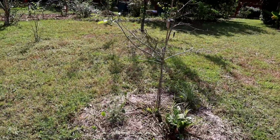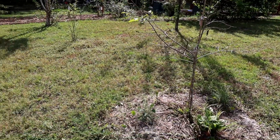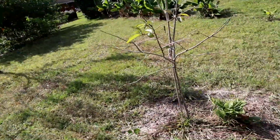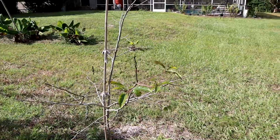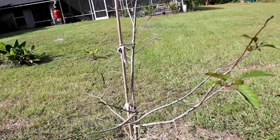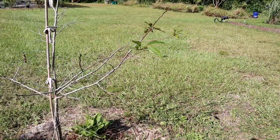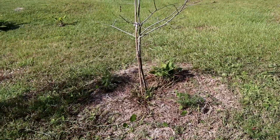This is supposed to be my black cherry tree, which I don't think it is. But it's kind of interesting. It lost all of its leaves and then sprouted back some new growth. I'm not really sure what's going on with that. I thought it was just dying back for the winter, but at any rate, it's not a lack of water, man. We've had so much rain here. I've had to empty my pool so many times.